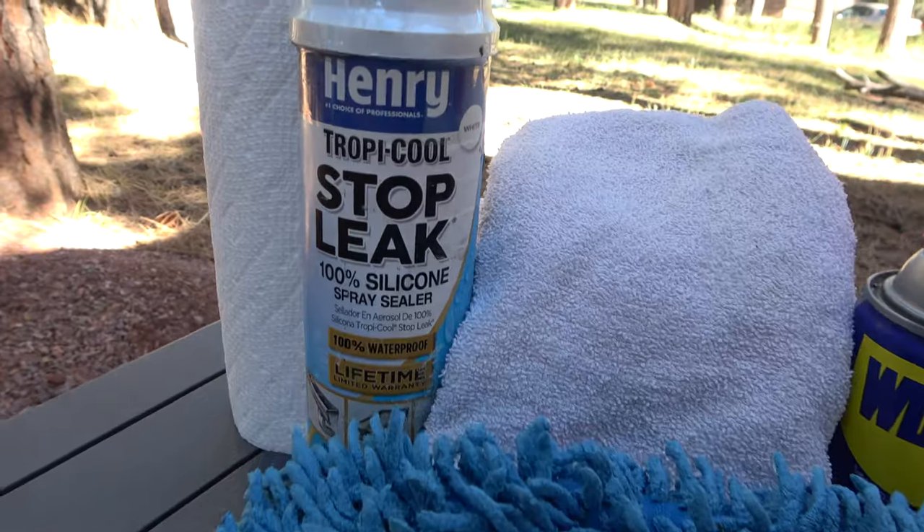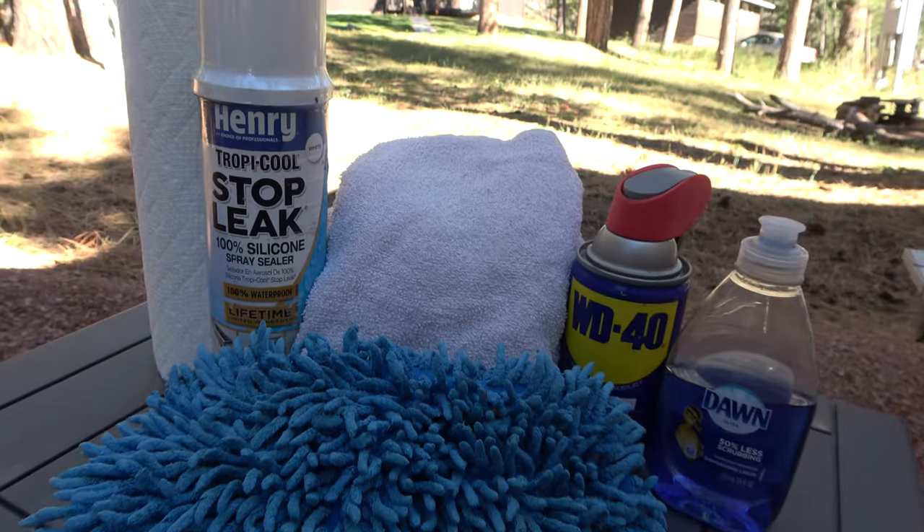We're doing a separate video on the roof. We applied Henry's Tropical sealant and it's done fantastic for us, but there's been a lot of questions and negativity about it. Because it is silicone — that's what has caused the negativity — but it's a different type of silicone, not like the typical silicone RV dealers tell you not to use. This was made for this type of roof and is basically guaranteed to stick to EPDM or TPO. We're gonna go up there and show you what it looks like two years later with very little maintenance.